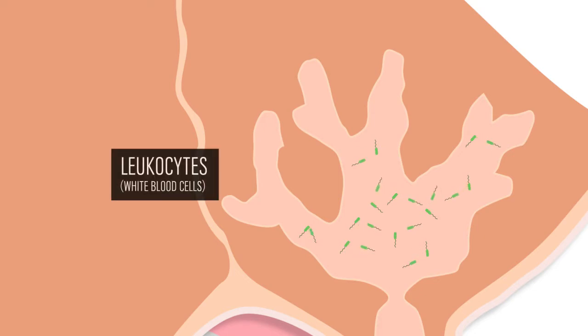Leukocytes, or white blood cells, are continually circulating through the udder. When the immune system detects harmful bacteria in the mammary gland, it sends more leukocytes to travel to the site of the infection. This is how the cow's immune system responds to help in fighting the bacteria.